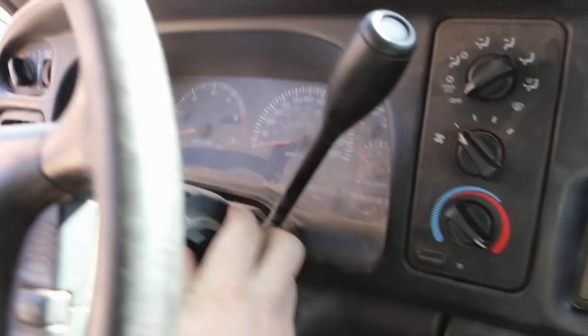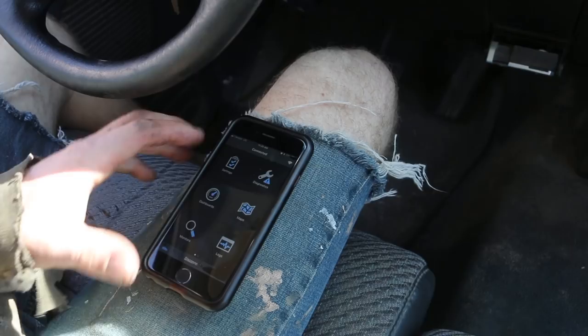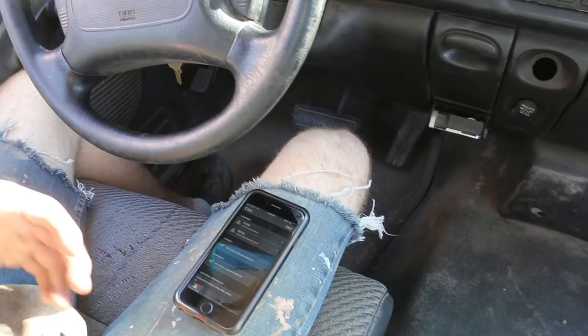The app that I like to use is called OBD2 Fusion and it works really well for me. I can go to my diagnostics and I'm getting two errors. I've done quite a bit of research on those codes and I've determined that when the transmission is slipping, it can only be caused by a couple of things.